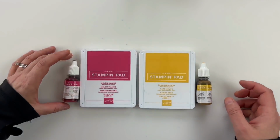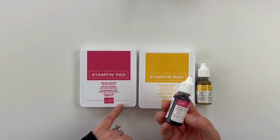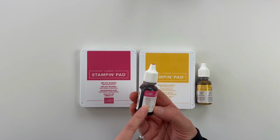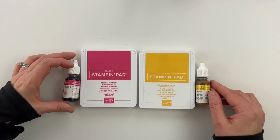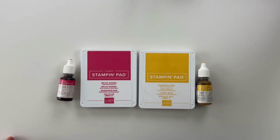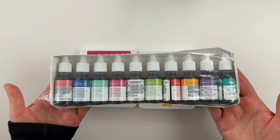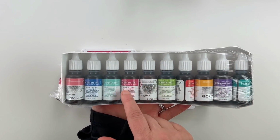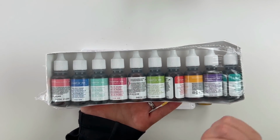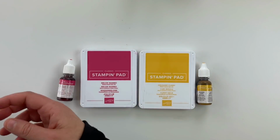So let's talk about these ink refills. So each color, each Stampin' Up stamp pad, you can purchase the ink refill. Now you can purchase it as an individual refill, or you can purchase it as a color family. That's right. So this is how a color family comes packaged. So you can see it's all 10 colors in the bold color family. Or you can choose to purchase them individually.